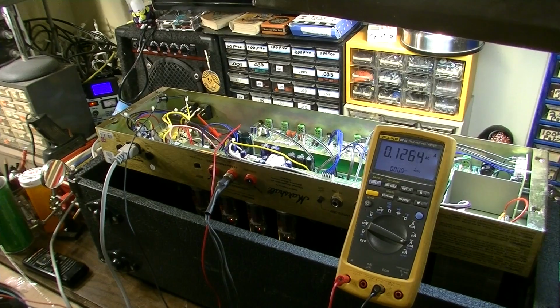I think this thing is going to be just fine. I definitely think the problem was that capacitor. So interesting. Yeah, if you have a high tension fuse that is blowing, definitely check all the things that I mentioned in this video to check, and eventually you'll find it.